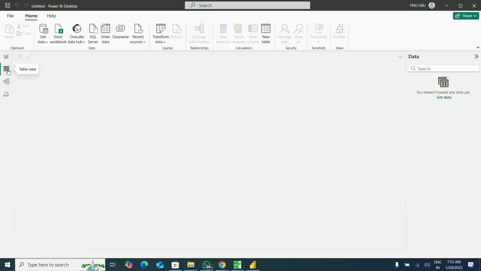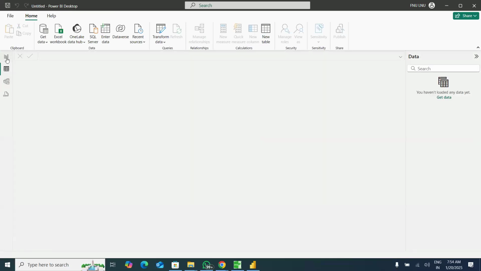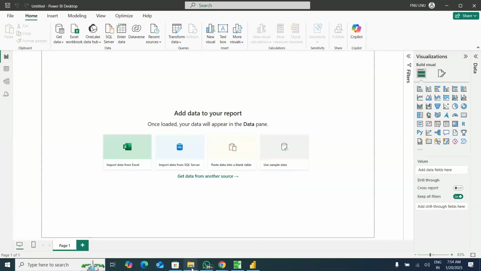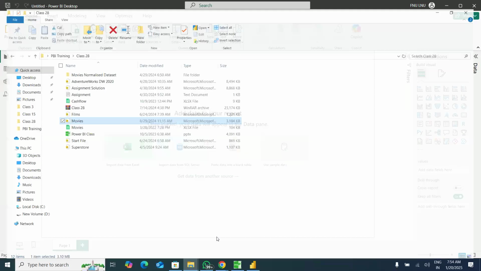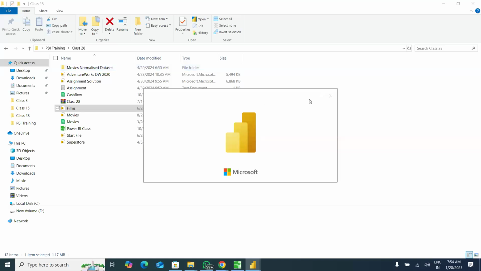The second is the table view, where you can see the tables. Right now you are not seeing any because we have not loaded any table. And the third view is where you can see the data model. So these are the three basic views. Now let me also open some report so that you can see what those views will actually look like if you have the data within Power BI.